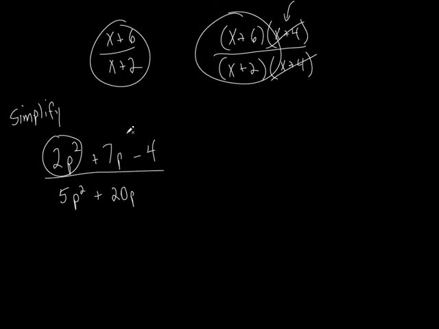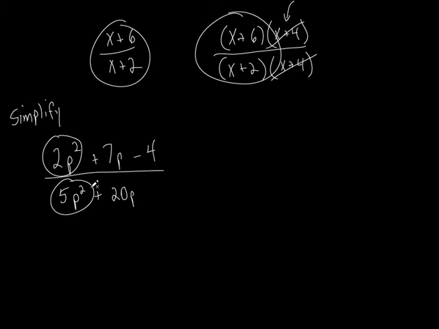Okay? What's that whole entire term doing to these other terms? Come on, talk to me. What's this whole entire term doing to this 7p? It's being added, isn't it? Okay? So I have to look at this whole entire term as one thing, as one unit. I can't just say, oh, that p squared is being multiplied by 2, so that cancels with this. No, you got to look at this whole thing right here. What's going on down here? It's being added, isn't it?